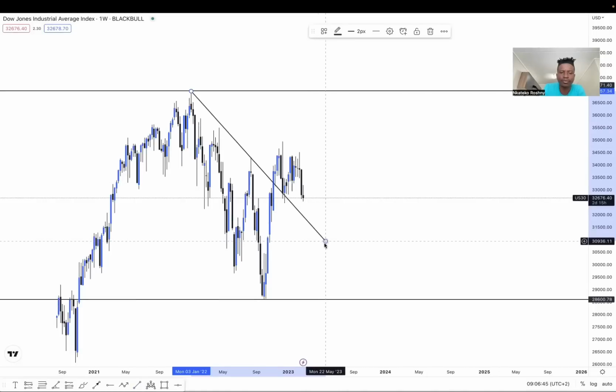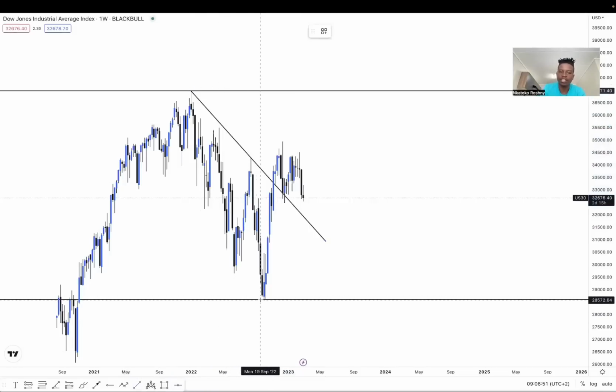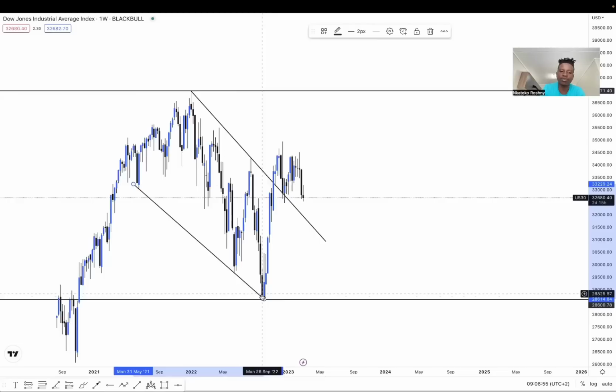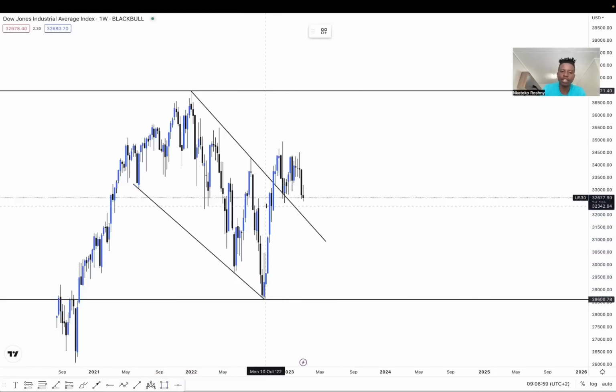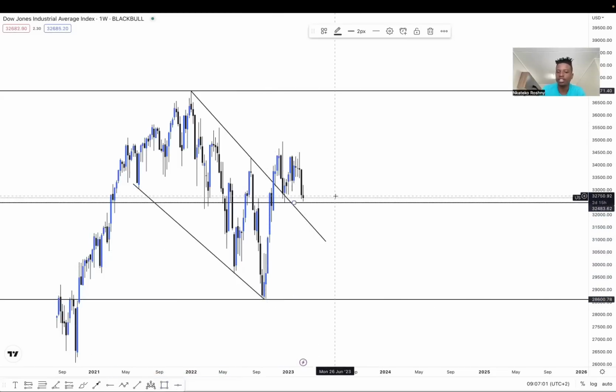NAS100 and US30 are not the same, but they look similar. If you check the other side, we have a major trend that we broke. Even on this side, we have a major trend that we broke, which we are waiting to correct at this position and then push to the top side. Understand? So it's still doing a correction. After a breakout of a trend, we get a correction.